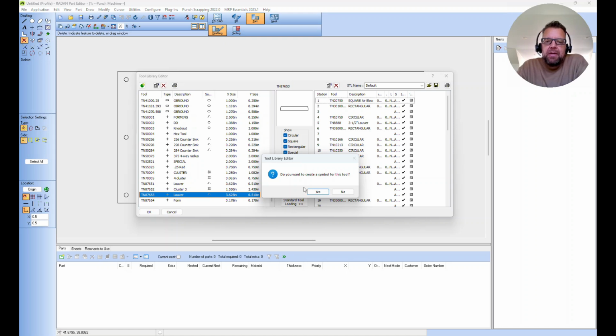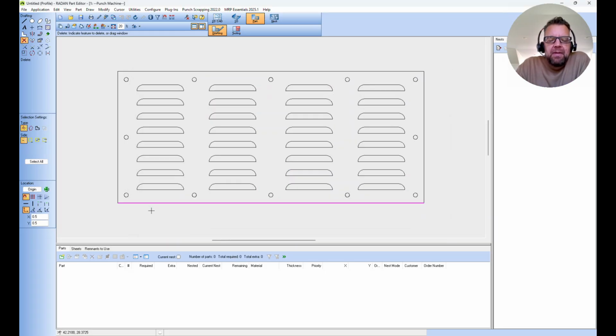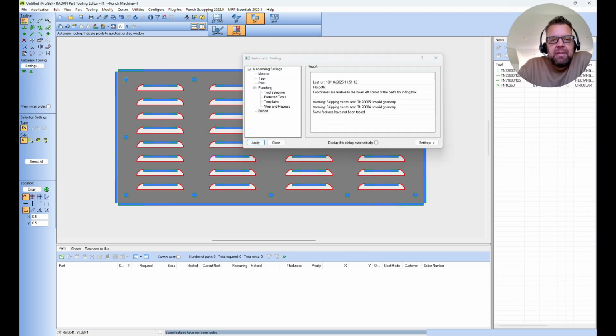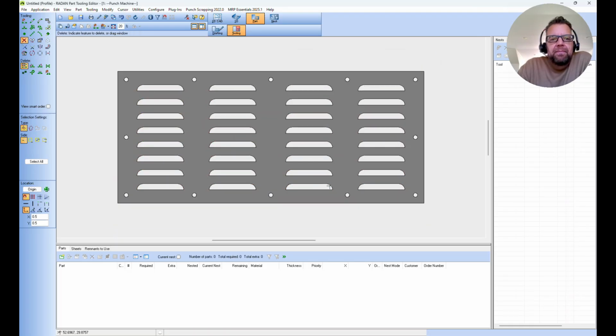It's going to ask me if I want to create a tool symbol, and we'll say yes, and I get this plus sign. And that's where this process for you might change in the future, because I'm going to go ahead and say okay here. And the plus sign still, when I go to process this, even though I know that this shape matches when I tool this, it still isn't going to work. Or if it does, it's going to display it as pluses. Well, good, it didn't work. So we'll say that's not correct. We'll get rid of our tooling again.